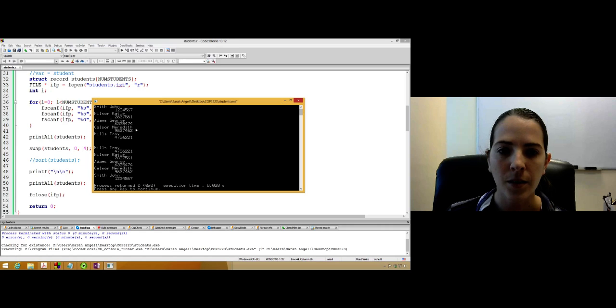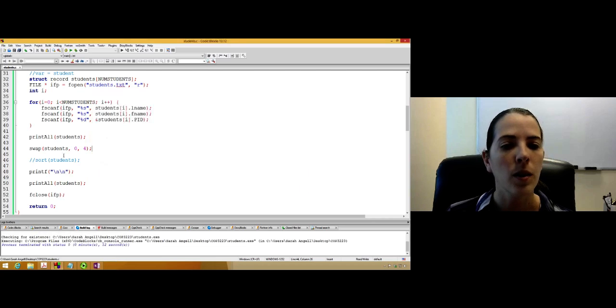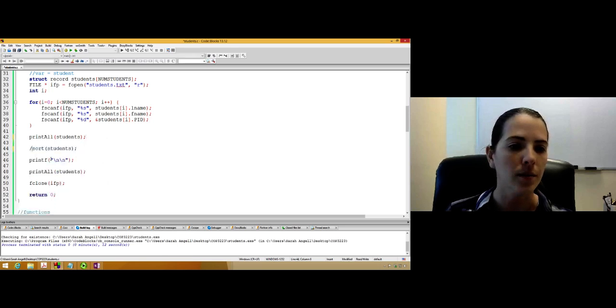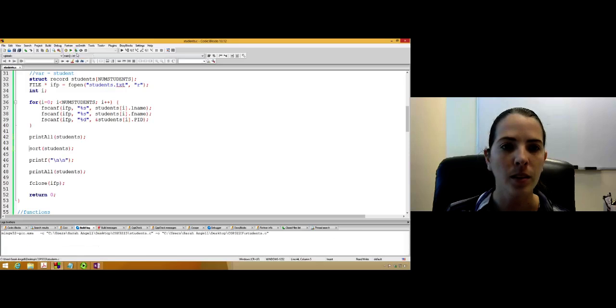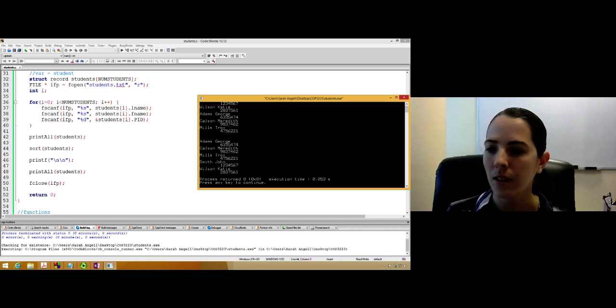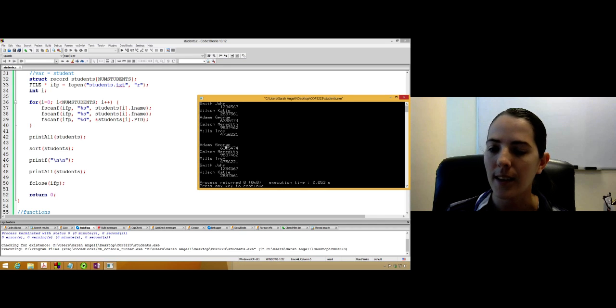So now in our list we should see that the first person, John, has traded places with the last person, Troy. So see how they've swapped locations. So since swap is working correctly, we know that we can let sort use it. So that'll be our final test. We'll call sort. And we should get all of our students in alphabetical order by last name.